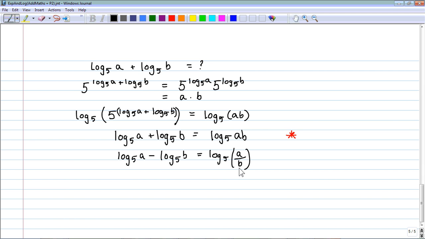Now why a over b? Is it obvious or not? You can also, well, there's another way to understand it. Obviously I could go through this proof process again, but it should be fairly obvious. But there is another way to understand it, which I'll show you in a minute. Okay, so let me just pause a moment.